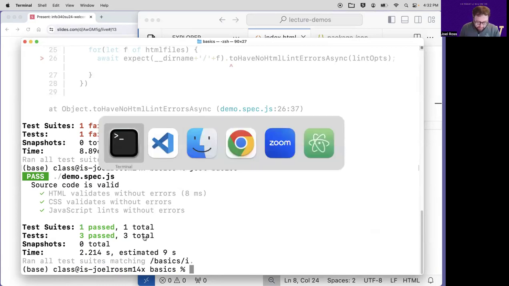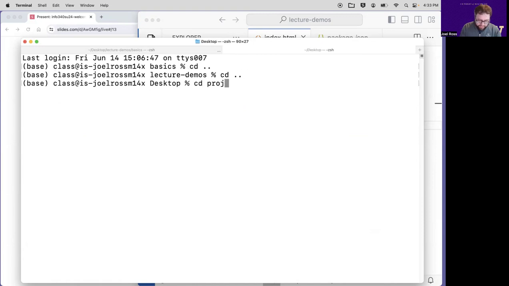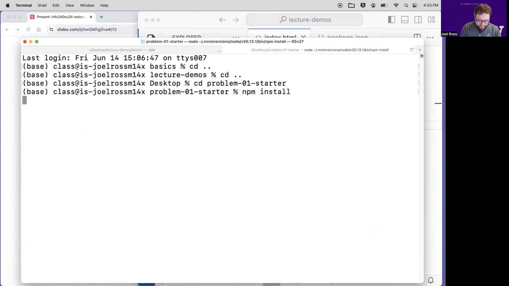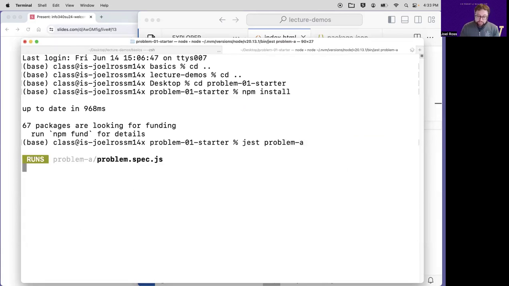To be clear, let me see. If I go into, for example, if you look at what problem one looks like, install its dependencies real fast because they're already there. Great. So if you run Jest on things like your problem sets, and this is again a problem set that hasn't been completed yet, nothing has started on this thing yet. Again, it takes a moment. That's okay. Don't panic if it takes a few minutes. I'm not panicking.